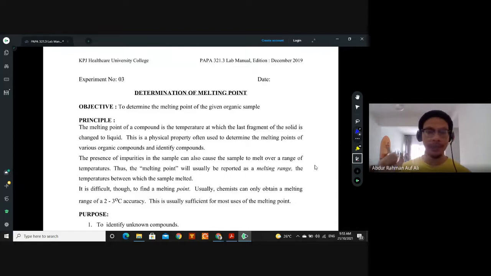We take the tablet at random, we grind the tablets into powder, then we take a capillary tube. A capillary tube is like a very thin glass tube, like a toothpick, but it is a glass tube and we can fill it. So we grind the tablet, put the powder of the tablet into that capillary tube, and then we put that tube into the melting point apparatus.